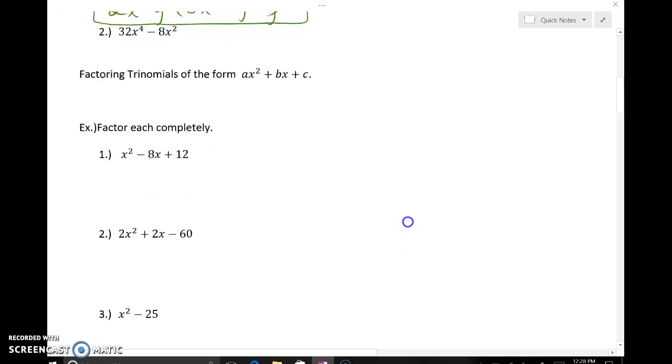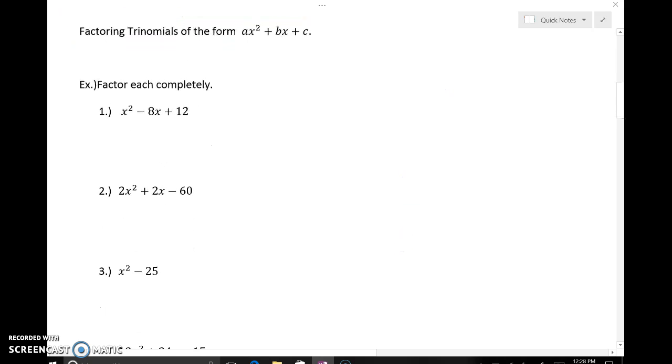Next, we're going to talk about factoring a trinomial that's in standard form, and we're going to use that idea of GCF to be able to do that. All right, so I'm going to give you a detailed process here to help you with this. So the first thing we're going to do is multiply the leading and the final coefficients.